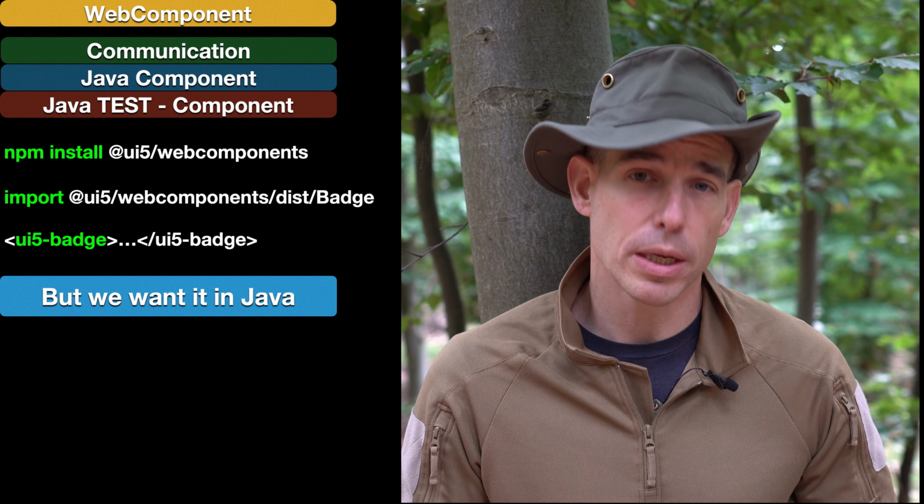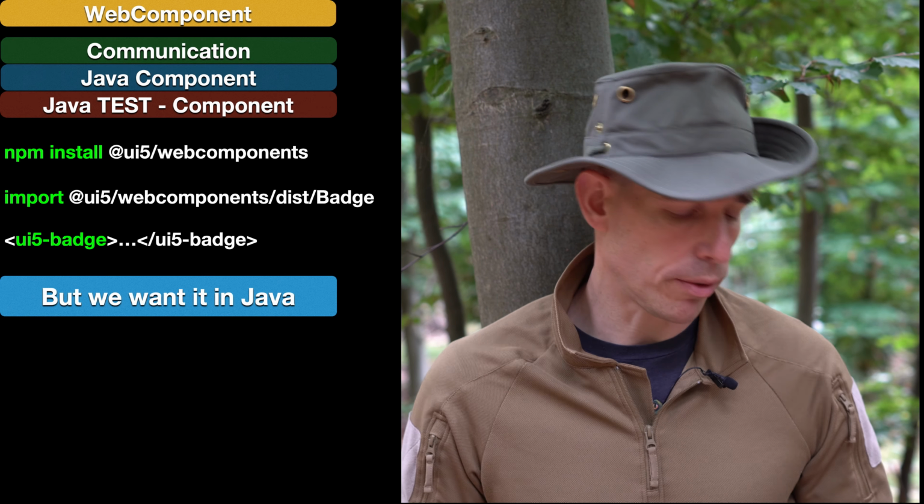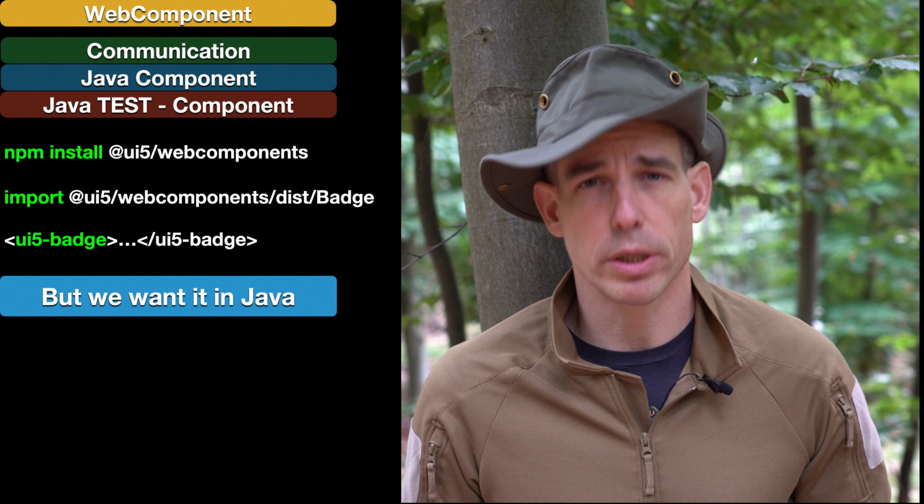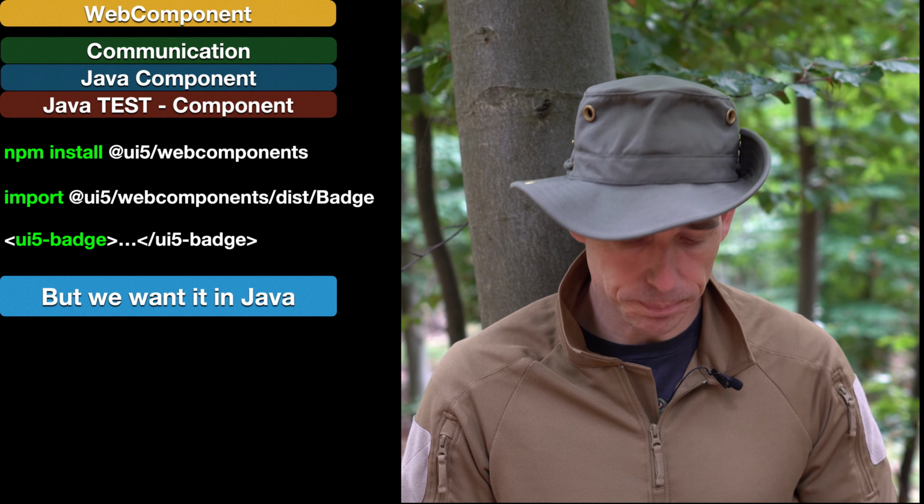That's it. So this is what you should have to do if you are running completely on a client side and you're composing on a client side. But we want to have it now in Java. I want to get rid of this npm install. I want to get rid of this import statement, and I don't want to create this tag somewhere and playing around with CSS. So how this could look like.